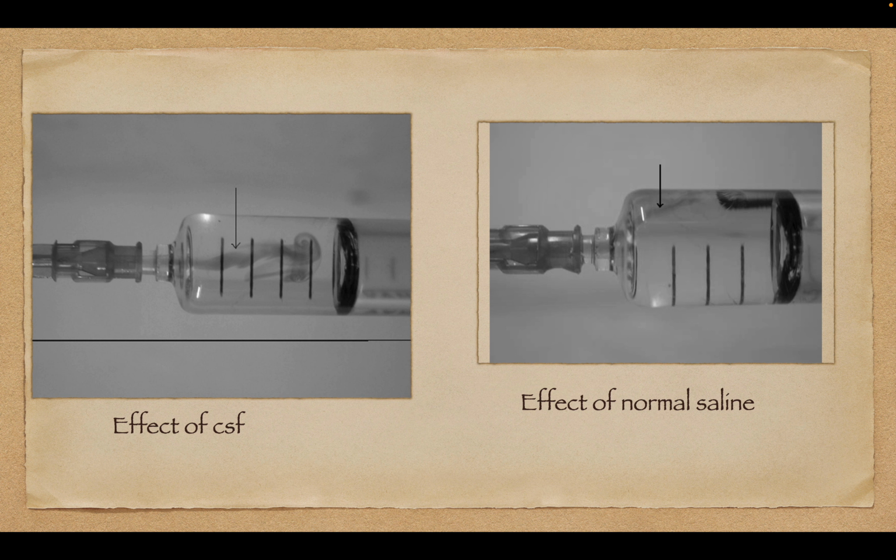So we can confirm it if this Schlieren effect lies centrally and comes back along with the plunger when we pull back the plunger, then it's the effect of the CSF. But if it's normal saline, then this effect will remain in the anterior and uppermost part of the syringe. It will not come back and it will not lie centrally, as shown in the figure on the left side. So this is the main phenomenon we see during the day-to-day life of our practice, that is called Schlieren effect. Thank you all.